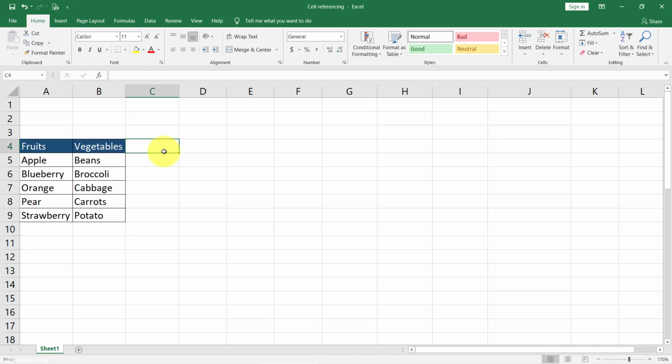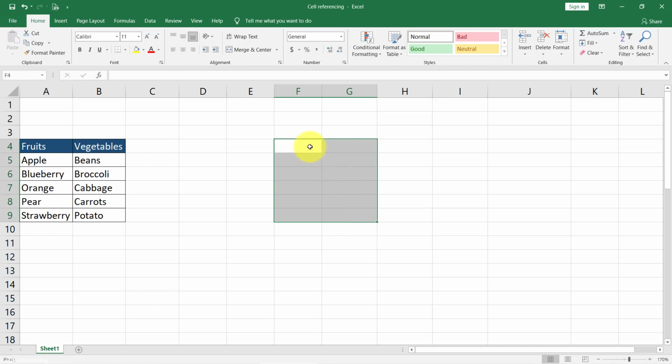Now on to the first type of cell referencing, the relative referencing. With the relative referencing, when we enter a formula and then we copy and paste it to another cell, the movement is relative to the location of the data referenced in the formula copied. So for our example, in column A we have a list of 5 different fruits, and in column B we have a list of 5 different vegetables. We want a copy of this list in here, but instead of doing the regular copy and paste, let's use a formula to illustrate how relative referencing works.